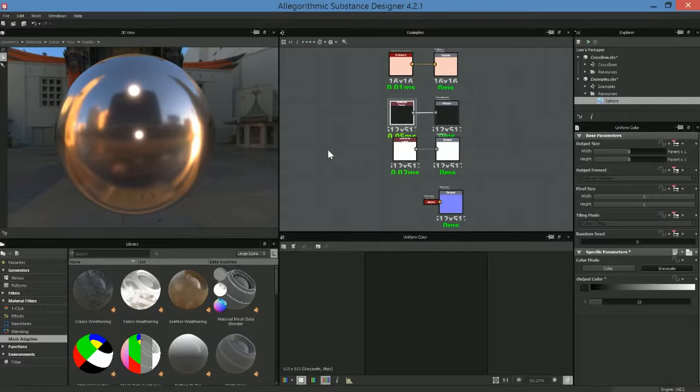We also have another new filter for switching between PBR modes, which is really nice. I'll show you that. But anyways, just a little side note, 4.2.1 is going to hit the streets tomorrow. So here we are. We've got this sphere in an environment. This is basically set up to be like a chrome. I'm using PBR right now. We're going to go into how I set this up and how all this works in Substance Designer. But for right now, let's just talk about what I was just saying about energy conservation.